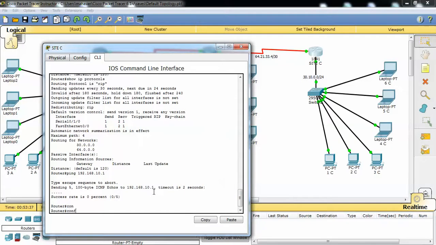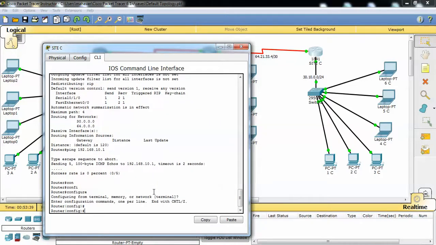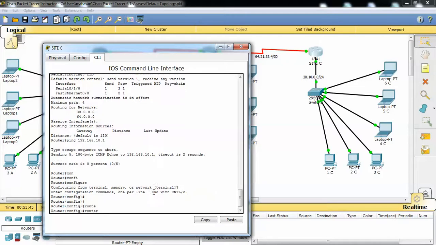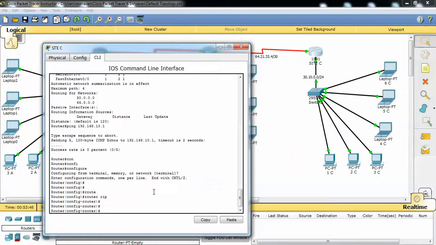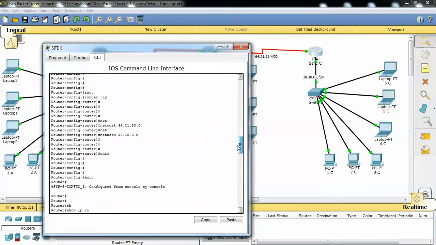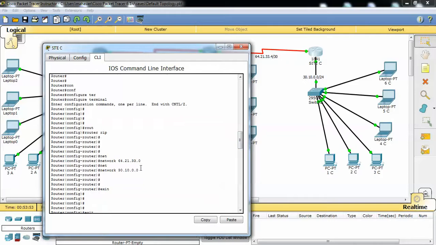Go to configure, config t. Okay, router rip, no network. We need to copy and paste this with the no command.